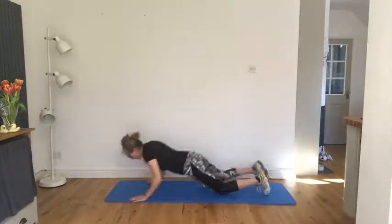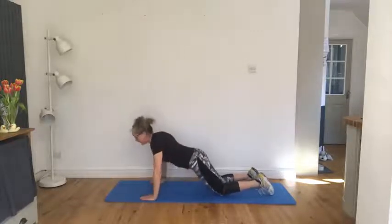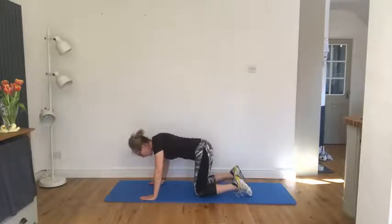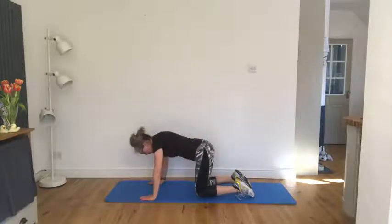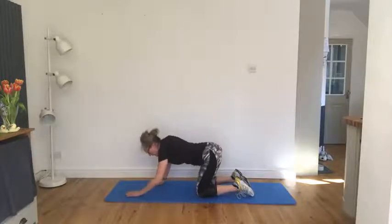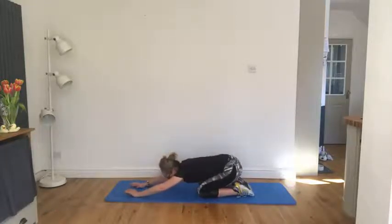Tummy, come up to hands and knees, walk those knees in, pull your bottom under you and round up your back and relax your toes. So opening up the spine first of all, take your bottom up, bring your shoulder blades down. Then go down onto the elbows and go back onto your heels with your bottom.